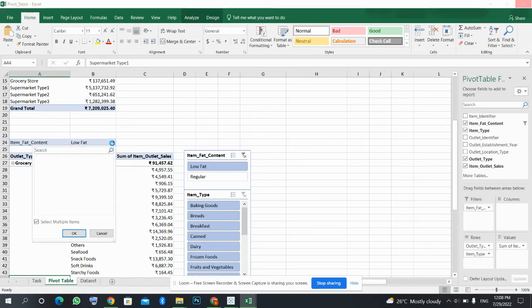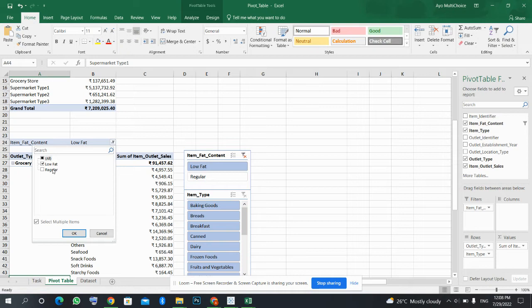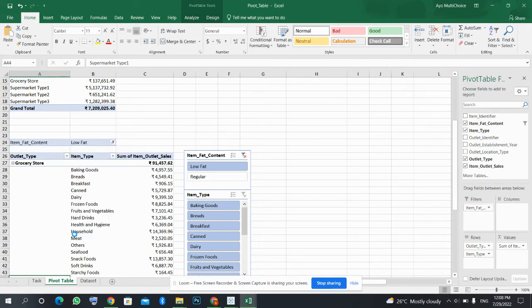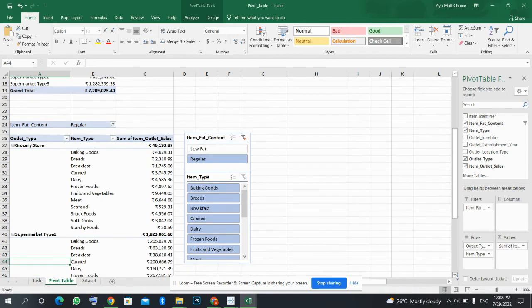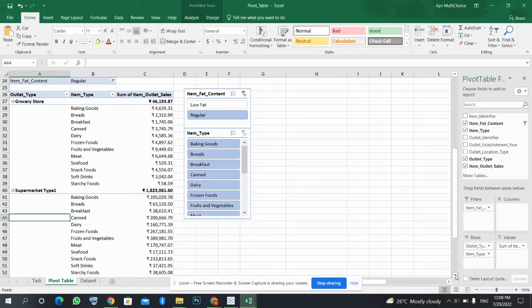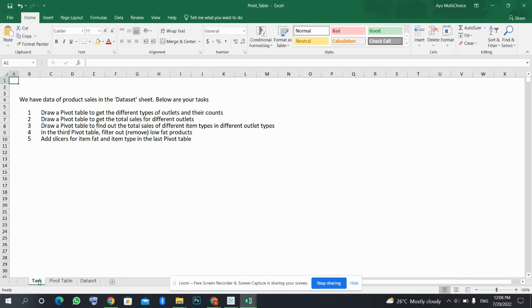Low fat products should be filtered out, and you only have regular. Now the low fat product has been filtered out. We only have our regular for the grocery store, and for supermarket type 1, type 2, and type 3.